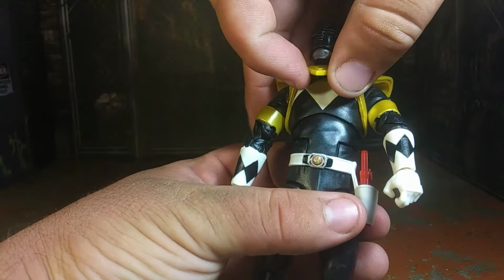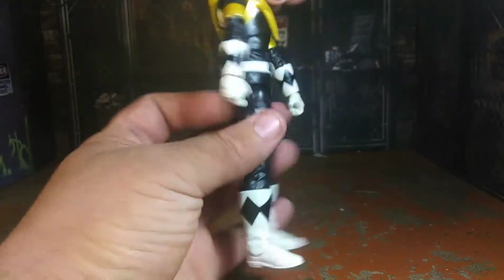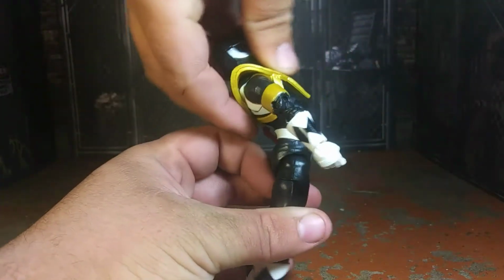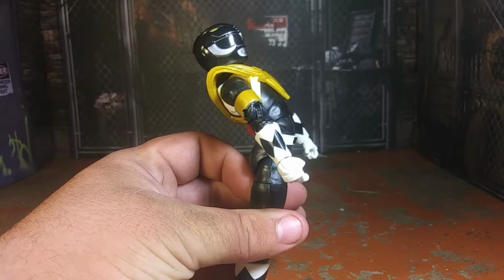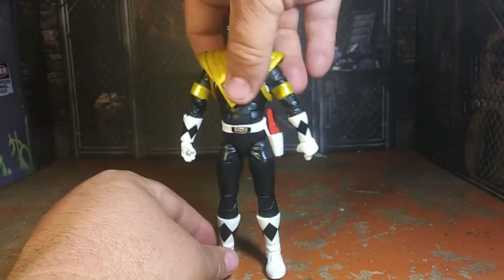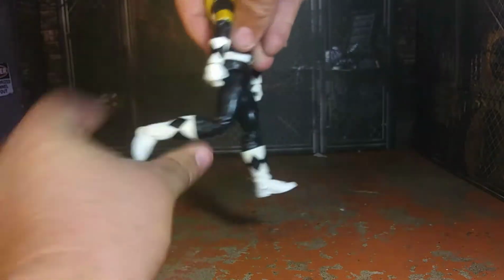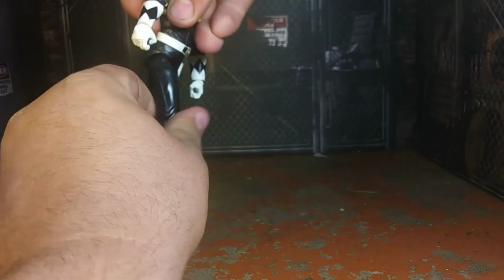See under here, you can see he's got the double jointed ab crunch. So all together, you can crunch about that far forward, and you can break his back here with that. You probably won't be doing that a lot, unless you've got a dark sense of humor or something. Legs kick forward about that much. Double jointed knees. Doesn't really go back much.